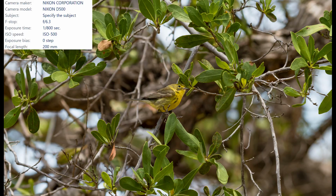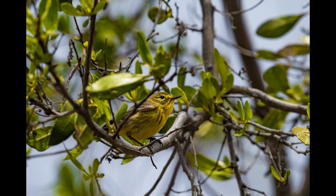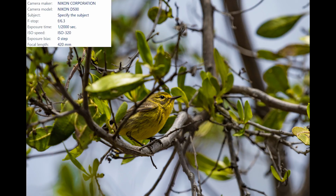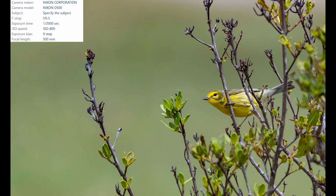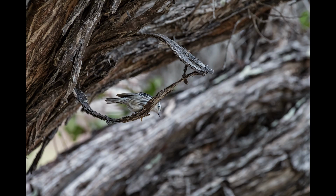The first shot was taken at 1/800th of a second, and I didn't think this was fast enough to freeze the movement of this tiny yet very fast bird, so I changed it to 1/2000th of a second. And then another one showed up. I'm not sure if this is the same species or not. The lighter color on the back and tail of this bird make it look like a pine warbler, but they're not supposed to be this far south, so I'm still not 100% positive on this one.